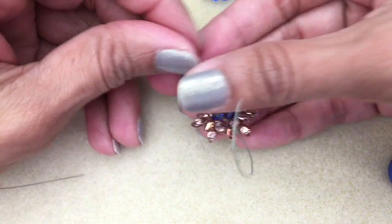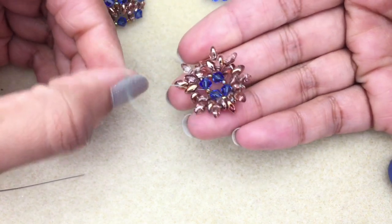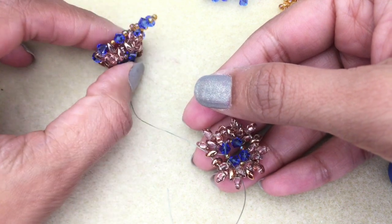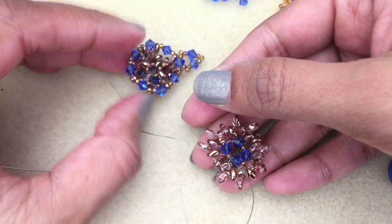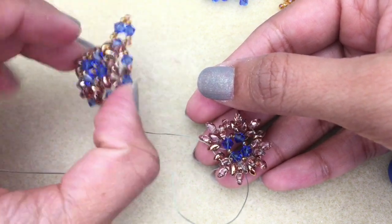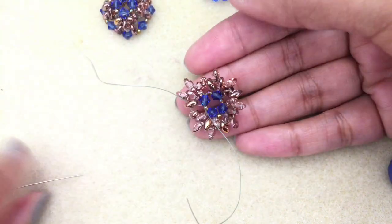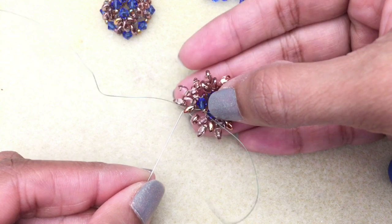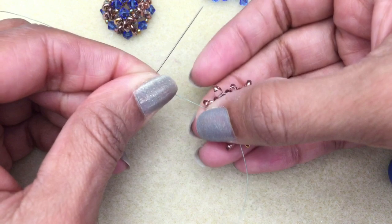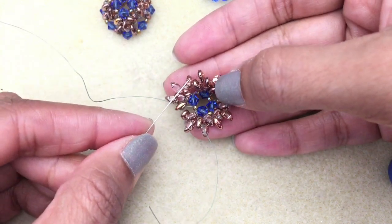Now, one of the things you may notice is that as you start to pull on it, it's going to start to cup. And that's exactly what you want, because if you recall, this has a little bit of a cup shape to it. Or what is this, concave? Yeah, it's got a concave shape to it. I'm forgetting my words. So you want to go ahead and pull on it. And then what you want to do is go through all of these until you come out of this superduo.